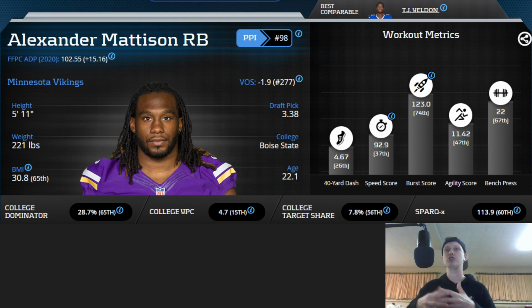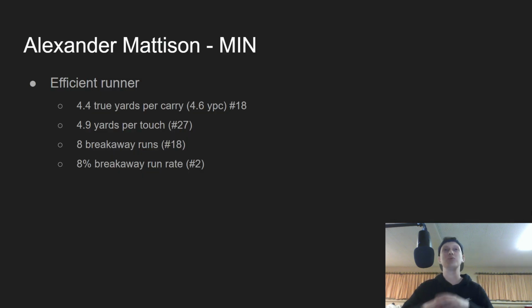26th percentile, 37th percentile speed score, 74th percentile burst score, 47th percentile agility score, and a 67th percentile bench press. Now, Alexander Mattison was a very efficient runner when used last season. 4.4 true yards per carry, 4.6 yards per carry, 18th in the NFL. 4.9 yards per touch, 27th in the NFL. 8 breakaway runs, 18th in the NFL. 8% breakaway run rate for Alexander Mattison, second best in the NFL.